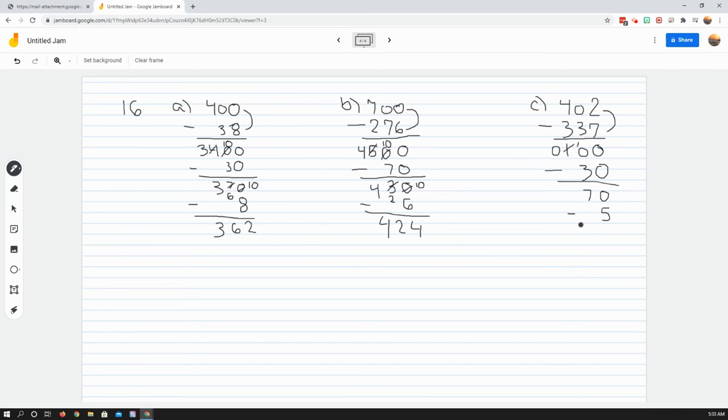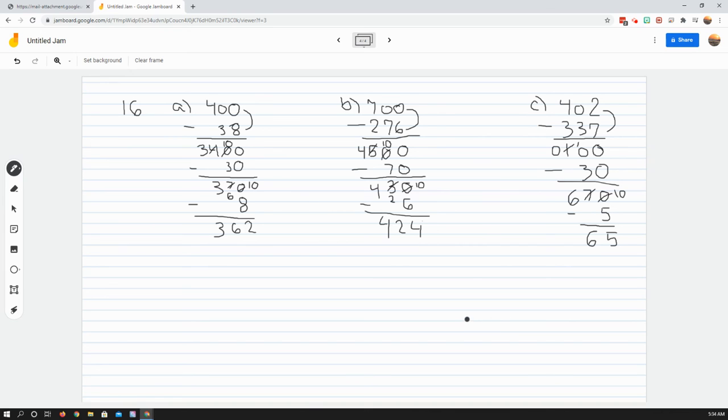Now I can subtract. So can I subtract 5 from a 0? I would have to borrow. So he's no longer going to have 7, he's going to have 6, and he's no longer going to have 0, he's going to have a 10. Now I can subtract. If I have 10 and I take away 5, I'm going to be left with 5. And now 6 minus nothing, it's still 6. So the answer is 65.